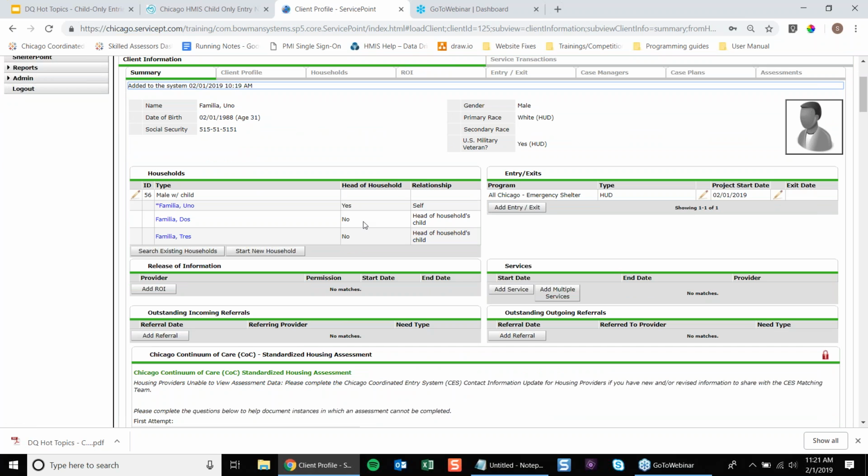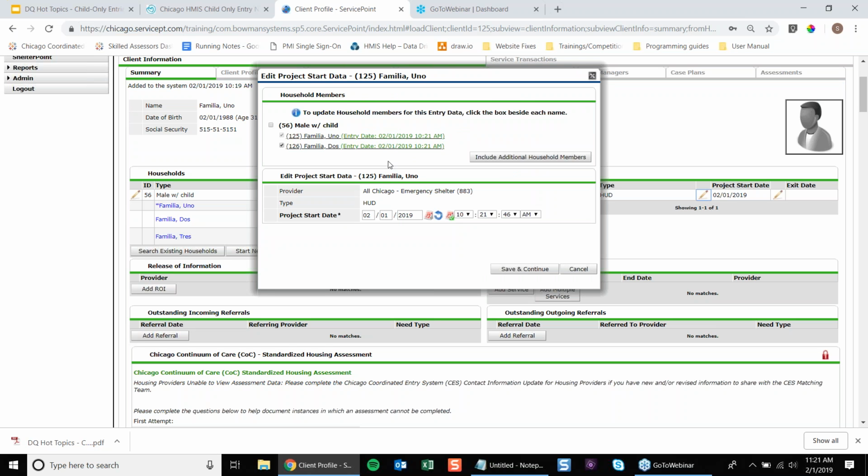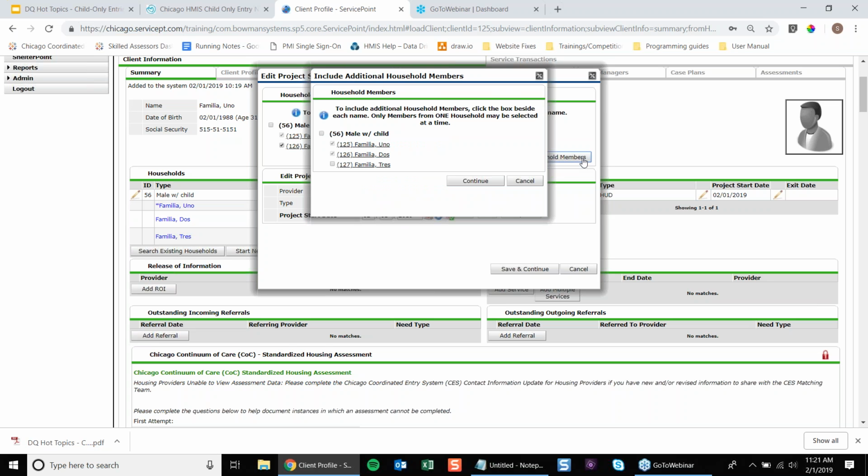And what I'm going to do is attach Tres to Uno's record. So I'm going to click on the entry assessment. And notice there's no way to do that, but then you look here and it's pretty obvious. It's just include additional household members. We'll click on that. And now it's listing all the missing household members that were not originally associated with this.